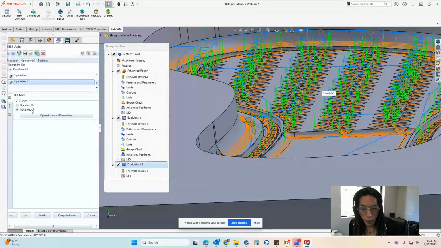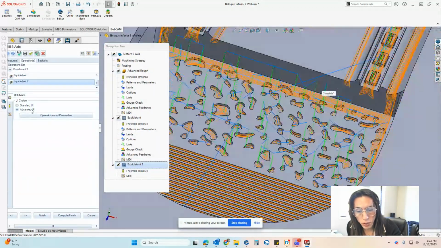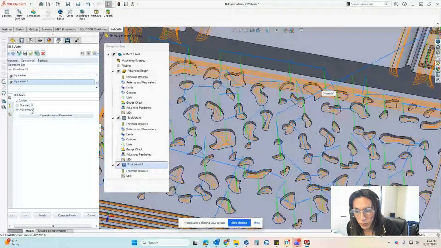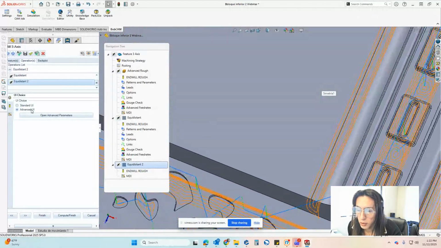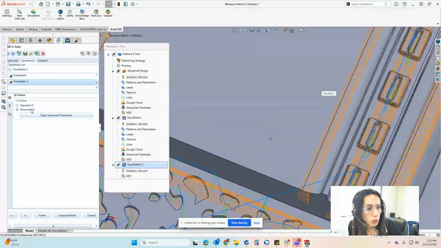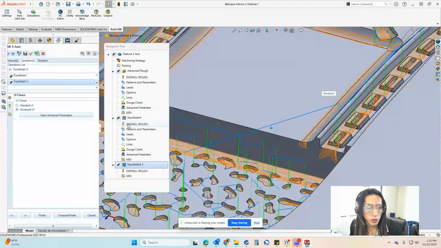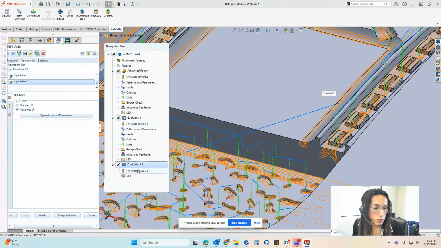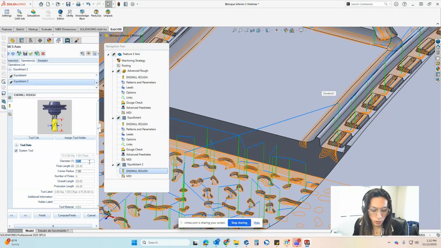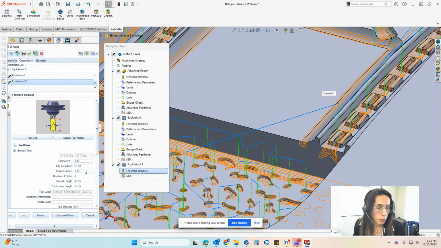Okay, so now I'm going to check and see if we are able to come into every area. I think we actually have to use a smaller tool to make sure we come in everywhere. So I'm just going to come into my tooling, the equidistance tool right here, and let's use 1 and 0.5. I think the same step order will work, and we're going to recompute.